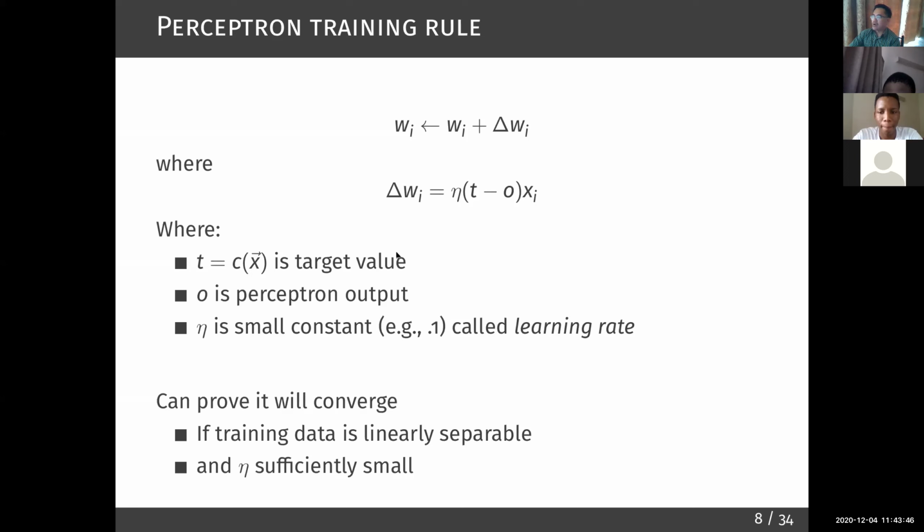Share again. So we say that when the target is the same as the computed output, then we don't need to update the weights because they are good already, especially if you go through all the data points and the output is correct. But it rarely happens, especially at the initial stage. Normally there will always be an error, and with this error you can update your weights.